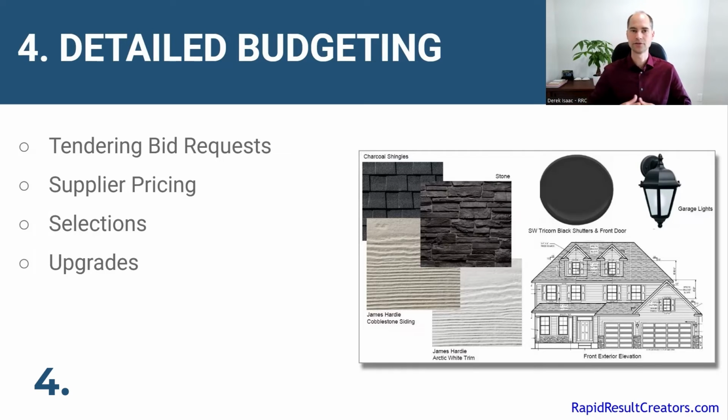Upgrades are always great, so I like to have a checklist that you provide to clients of upgrades that they may consider. This could be things like soundproofing walls, maybe in-floor heating, astronomical timers for lighting outside, maybe it's landscape stuff. So whatever it may be, have a list of things because this can greatly increase the satisfaction or the experience of the completed project when clients do get these upgrades. It's something that they may not have thought about, or they may not initially want because they're not sure about pricing. But come later on, when they're getting this and that and this, they may want to upgrade stuff in their project, which is good for everybody.